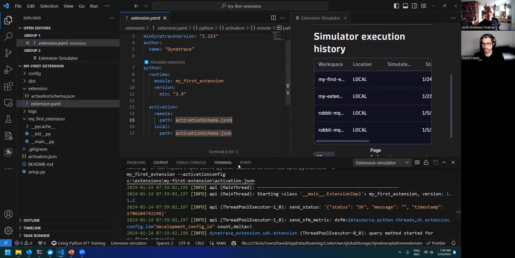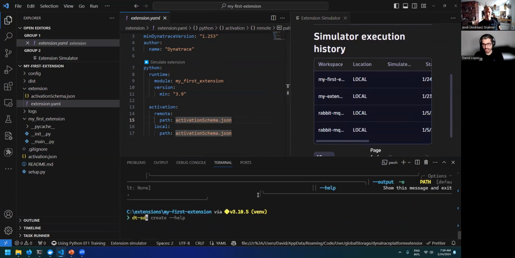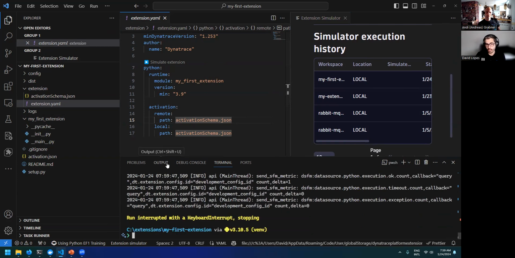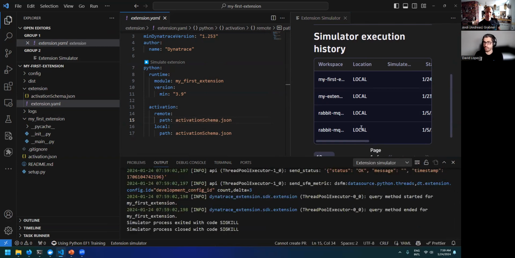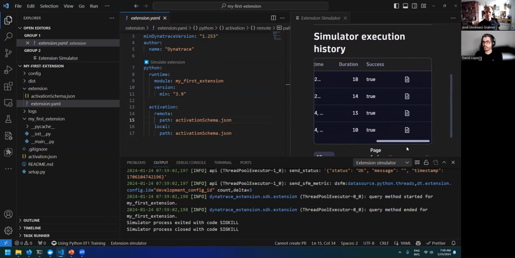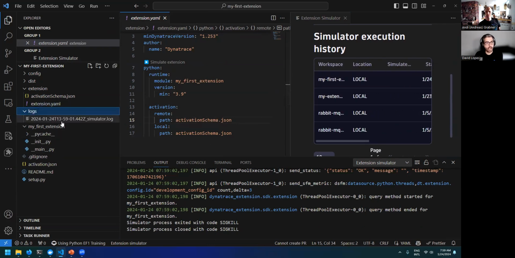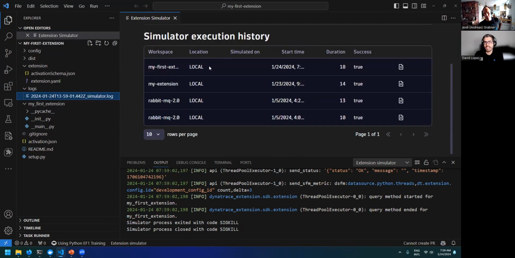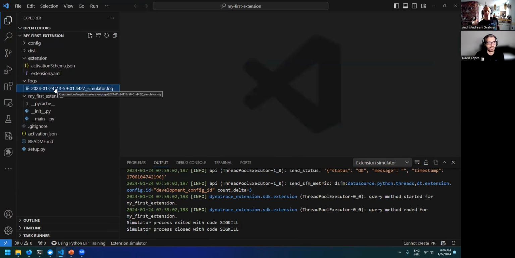And you always have the option of doing the SDK run manually as well. But this integration with VS Code is cool because, first of all, it's going to save the executions for you. You can get the logs from the simulator here as a file. So it does some nice things that really help the developer be more productive.